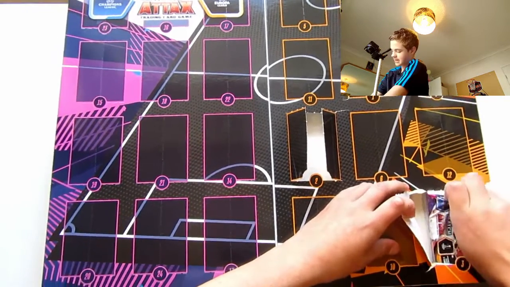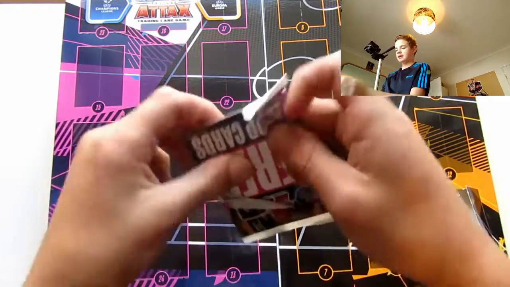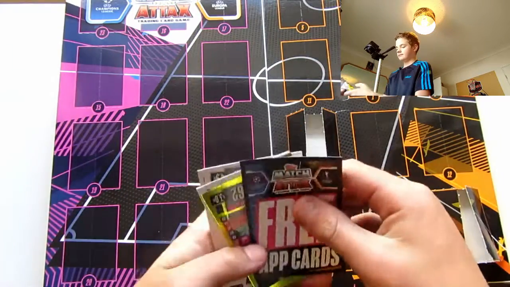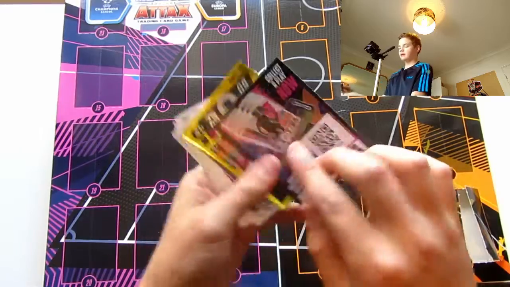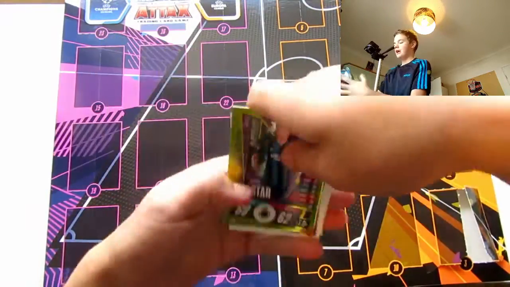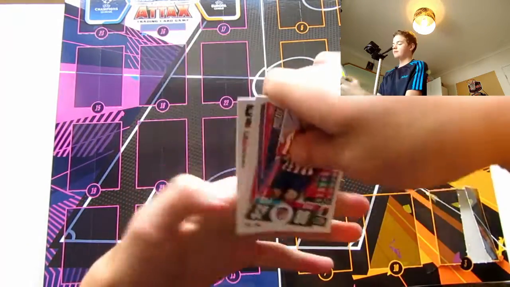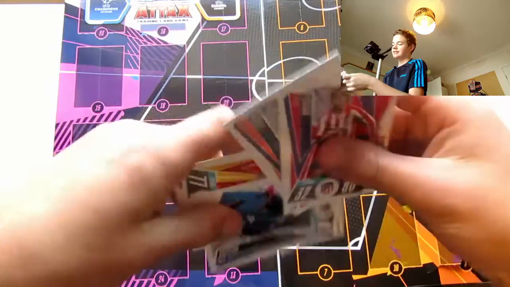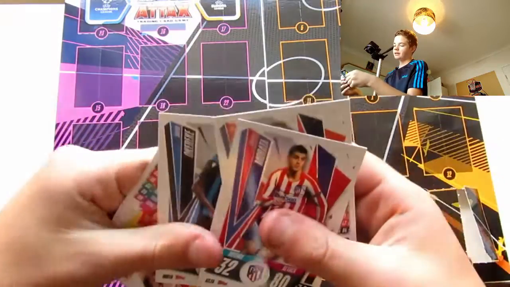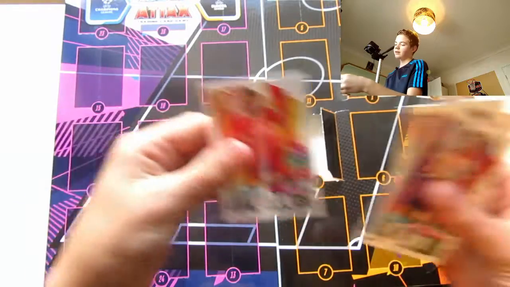Oh, ruined the next door. Let's get this open. We haven't got a 100 club yet. Hopefully we can get that one soon. Maybe the next door is the lucky door. A rising star of De Ketelaere, Morata, Visca. Oh, sorry, can't pronounce that one. And Gomez.